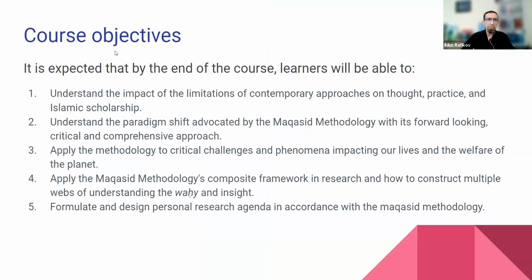Then the learning objectives of this course: you are expected to understand the impact of the limitations of contemporary approaches on thought, practice, and Islamic scholarship. And this is where we talk about different limitations like imitation, partialism, apologism, contradiction, and deconstructionism. So these are kind of philosophical problems, but they also have a bearing on how we practice, how we apply, how we practice education and research.